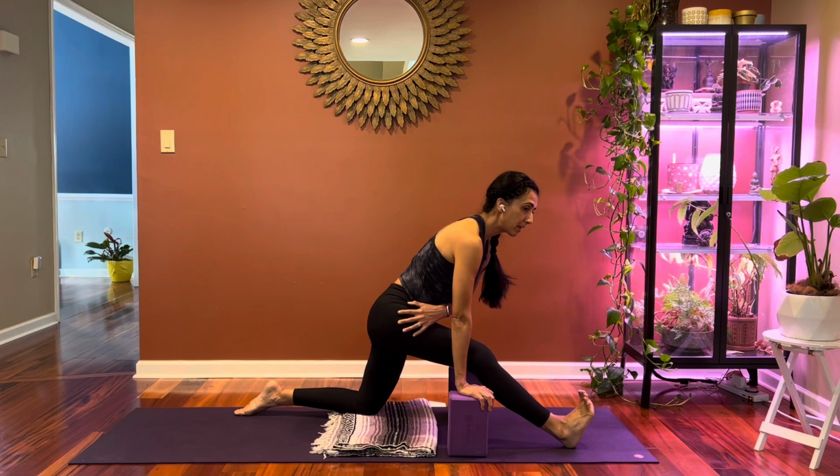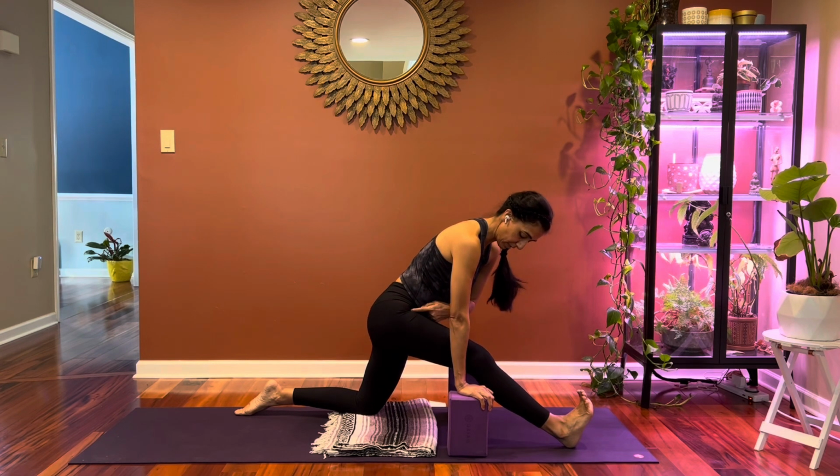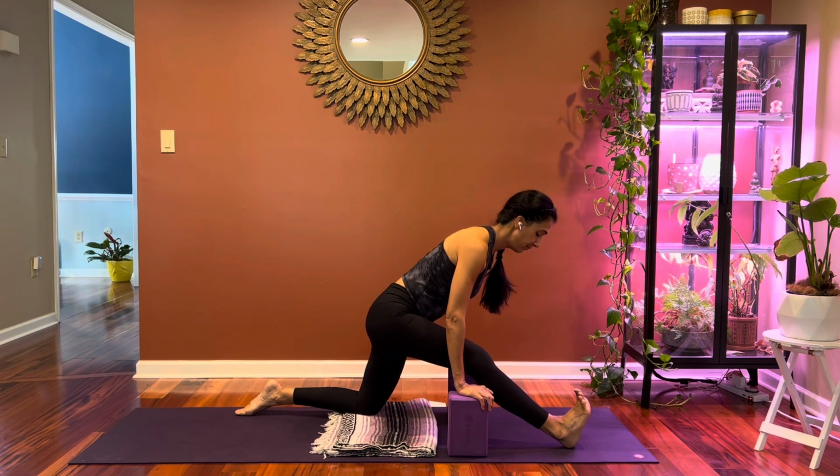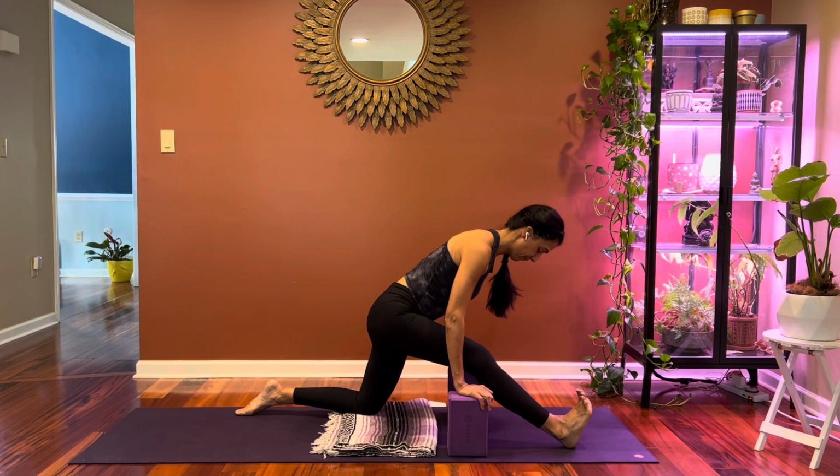Oftentimes the front hip likes to lean to the other side, so make sure you're pushing this right hip a little bit to the right side, and the pinky side of the right toes pointing towards the hip, it also likes to sickle. One more breath.